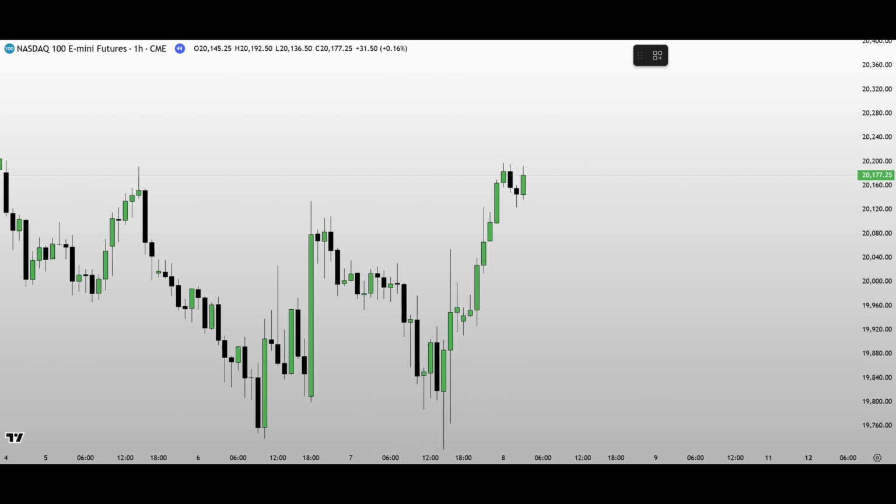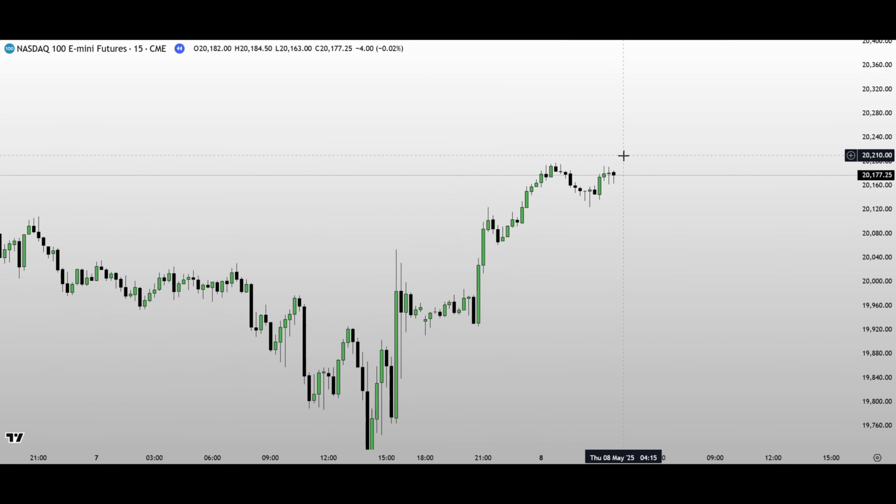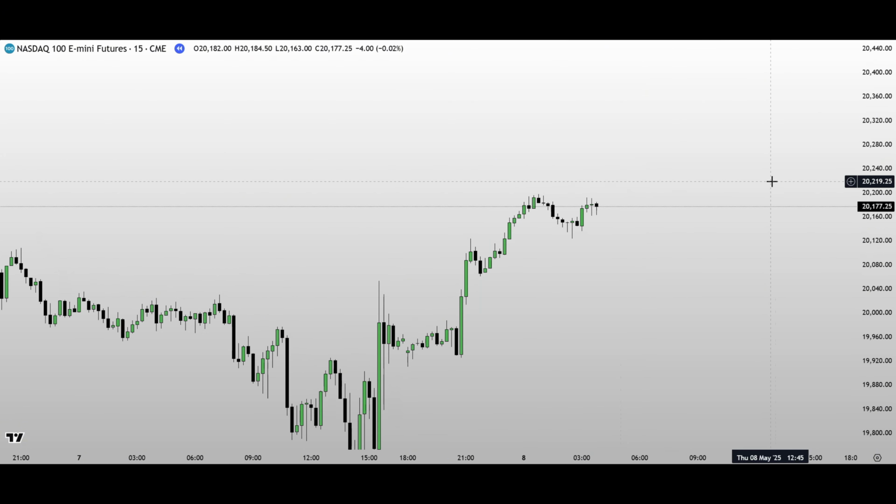You're seeing that. So we're looking and say, okay, do we have any moves to the upside? Are there any potential draws that price can gravitate towards? Price took this high. So we're going to pay attention. If price rebalances to this imbalance, does it respect it? And if it does get respected, are there objectives to the upside? So on the 1 hour, everything is looking towards the upside, as long as that 1 hour bullish imbalance that got rebalanced to is respected.